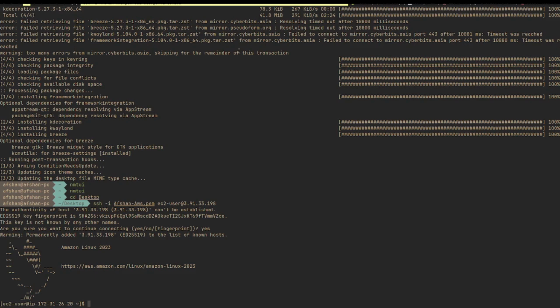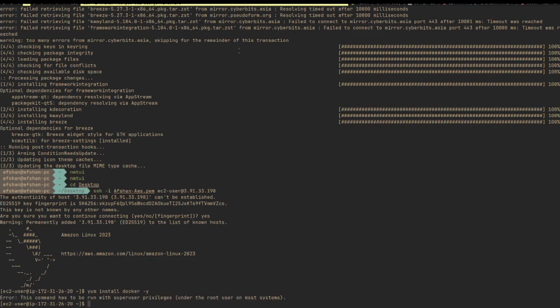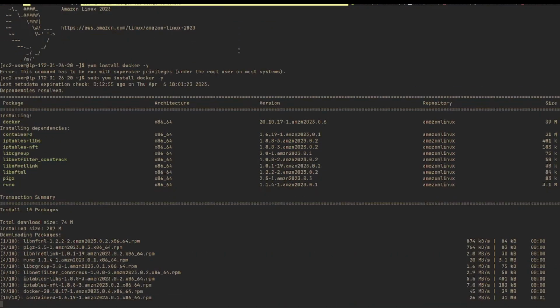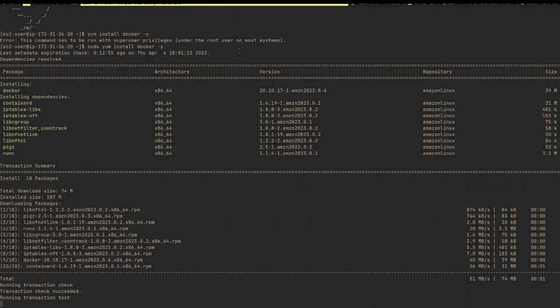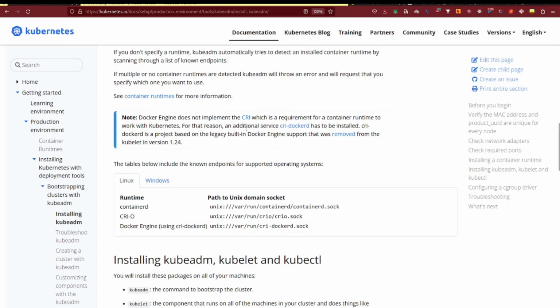So now SSH is successful. I will install Docker as my runtime. Docker has been installed. Now again we will follow the guide.